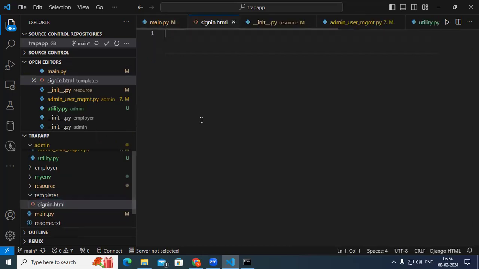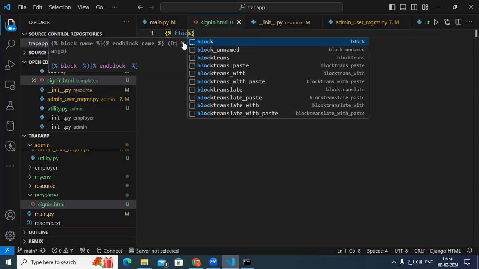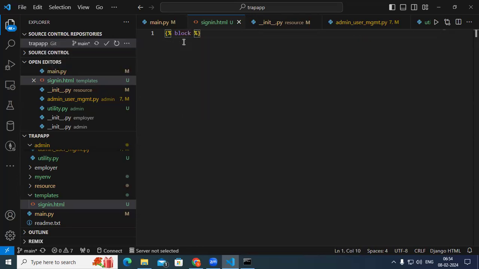This is going to be the HTML page for us. Initially, we need to come up with some rough design. Once it is complete, you can improve it. First of all, we use the Jinja template syntax here. We can write block followed by title.